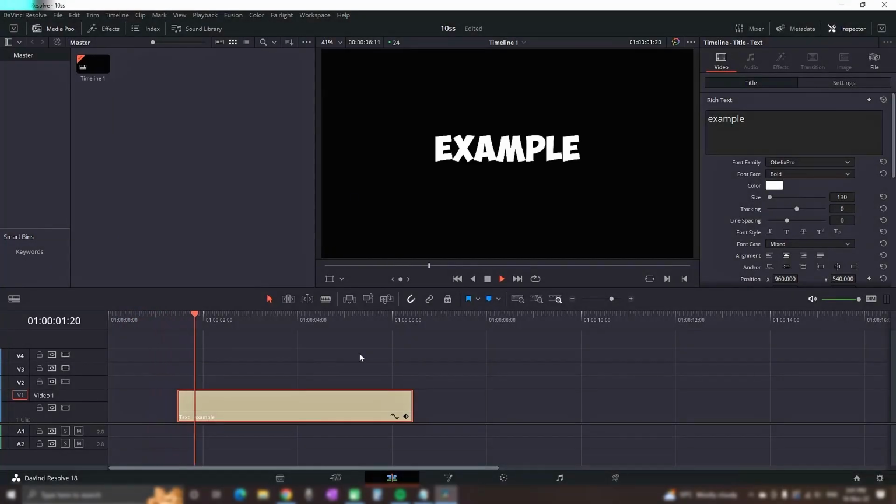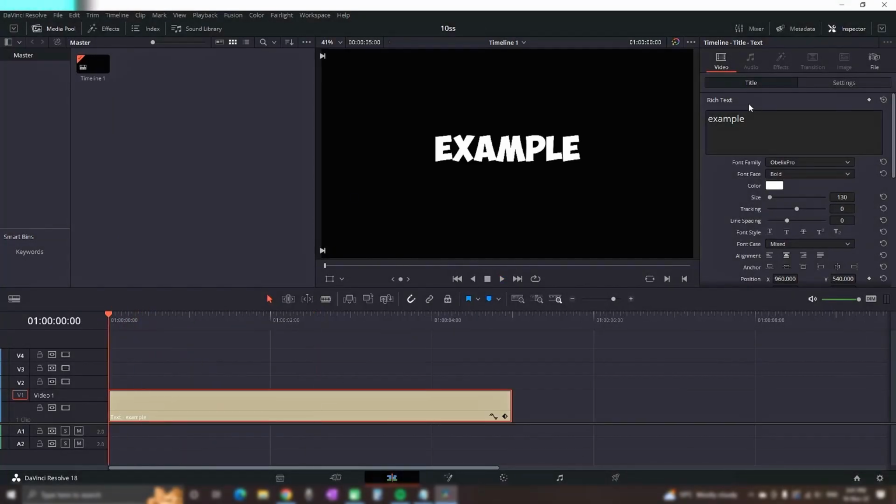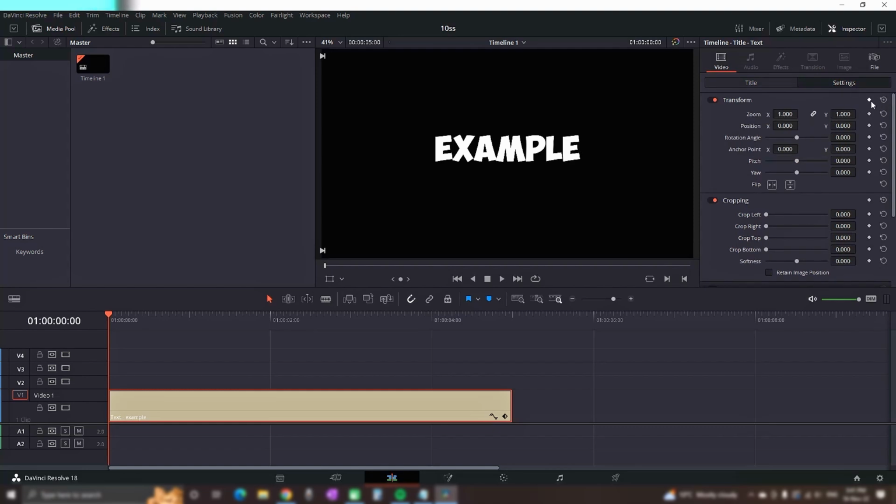I'm having some basic text on the timeline and I want to animate it a little bit. So I highlighted going the beginning of the timeline and creating a keyframe on the zoom values. Before that I'm putting it to 0. Then I'm going 4 frames forward and I'm creating a second keyframe with the values of zoom of 1.150. And because I want to make it bounce back a little bit, I'm making 1 frame forward and I'm reducing the values of zoom to 1.1. And for the last time I'm making 1 frame forward and I'm increasing by a tiny bit to about 1.13. And that way you can create this smooth pop-up text.